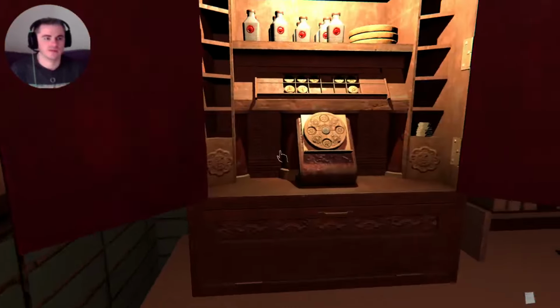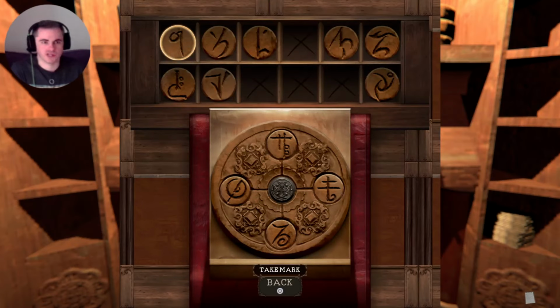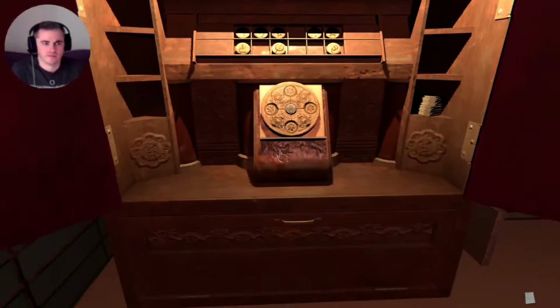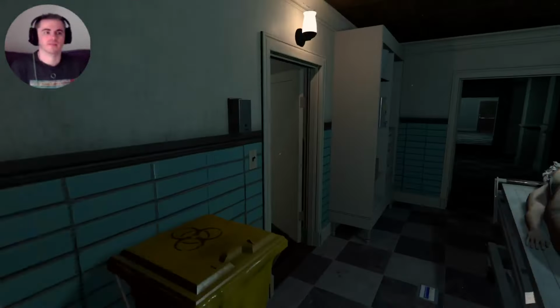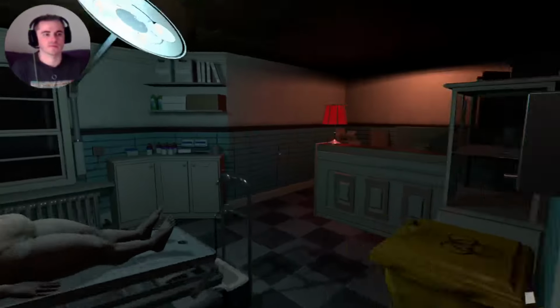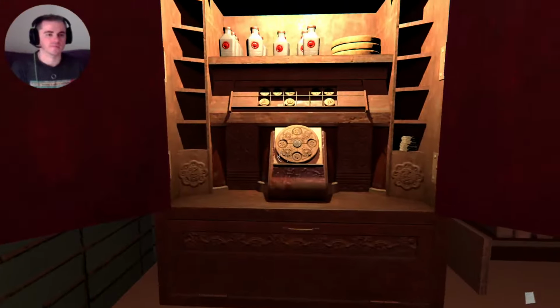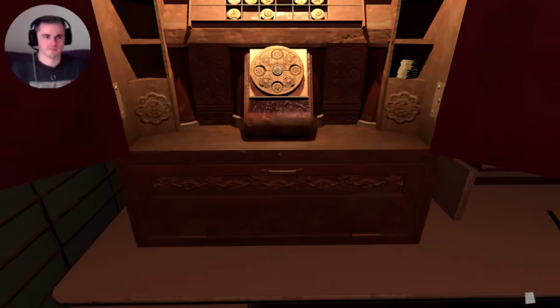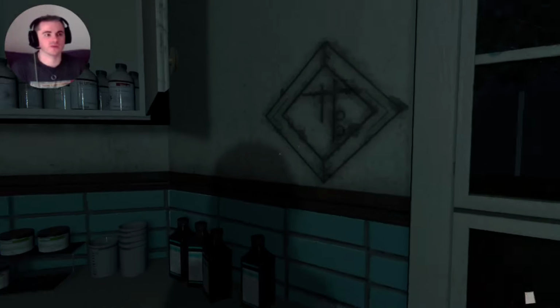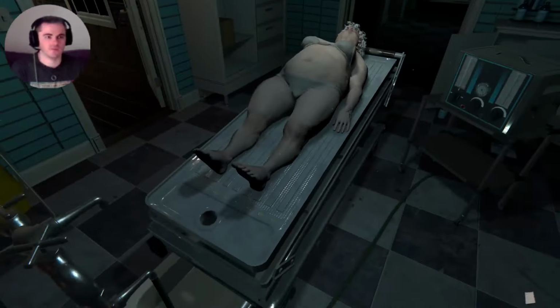Good shit. It looked like that one. Let me just double check. Yeah, it looked like that one. And the first one is here. I got that one. Okay, we're making progress.